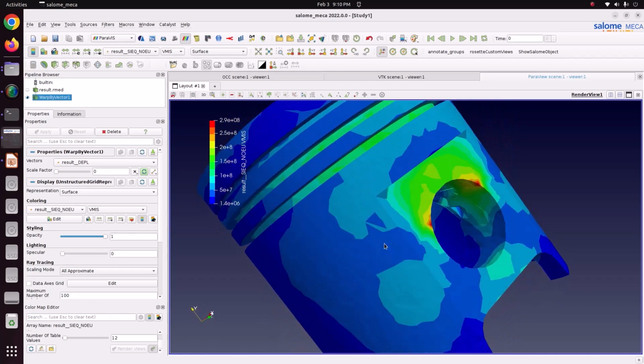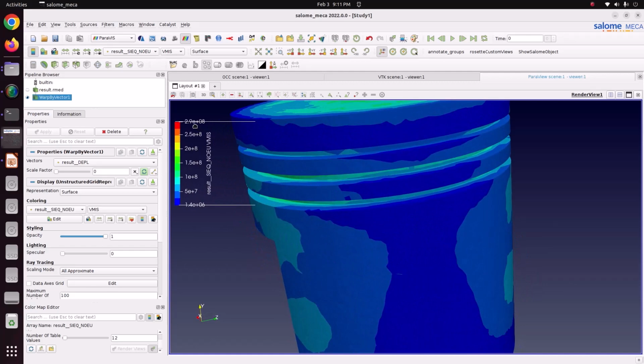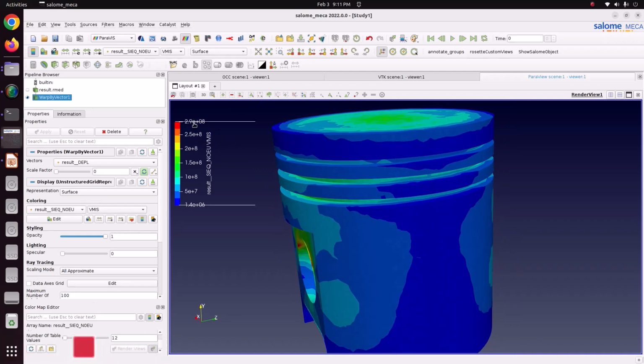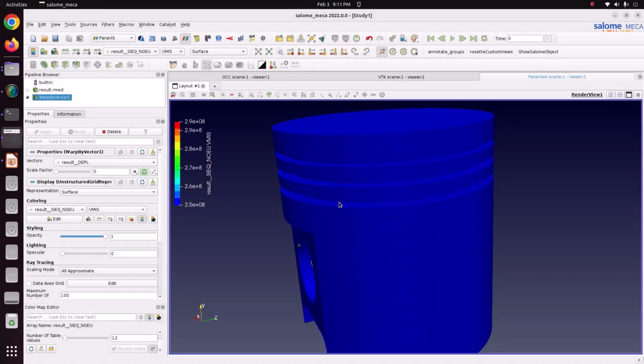For example, the maximum stress we are getting is 290 megapascal. For example, if we just want to see the stress ranging between 200 megapascal to 290, we can set a custom range. Here I'm just giving 250e6 to this value. Just rescale the data.